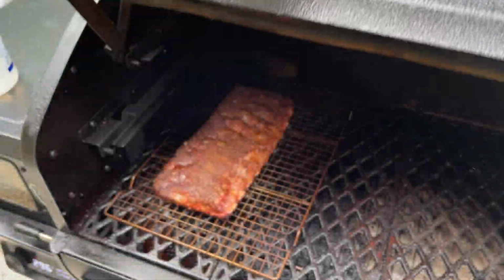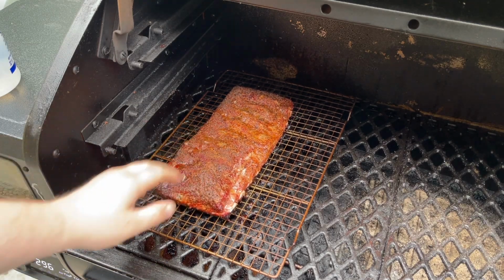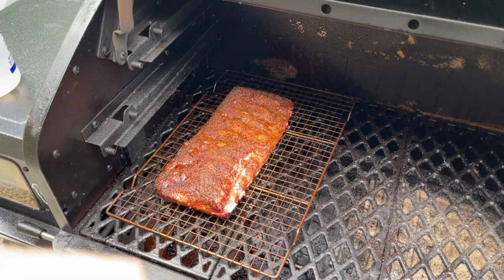Okay guys, it's been another hour. You can see we have some great color on our ribs. Our rub is set up. It's not coming off when we touch it. We can scratch at it. Everything looks really good. So I'm going to get these inside and show you how we're going to wrap them. So I'll meet you in the house.